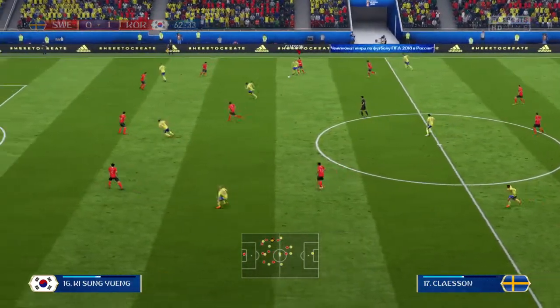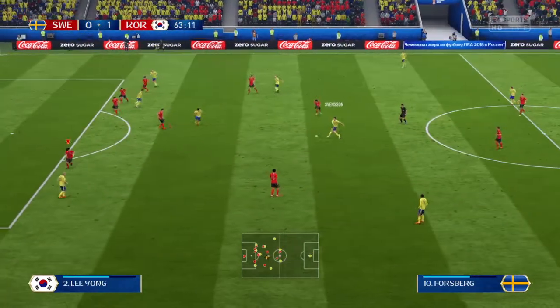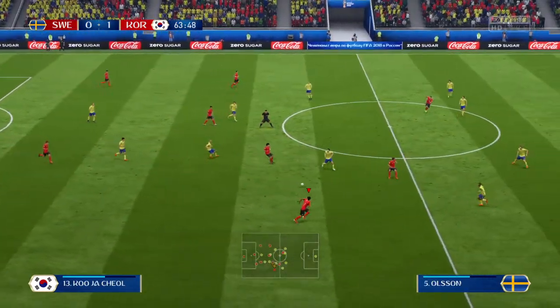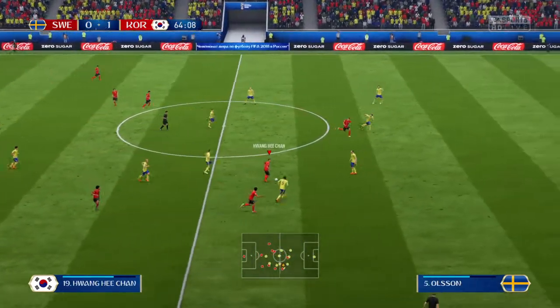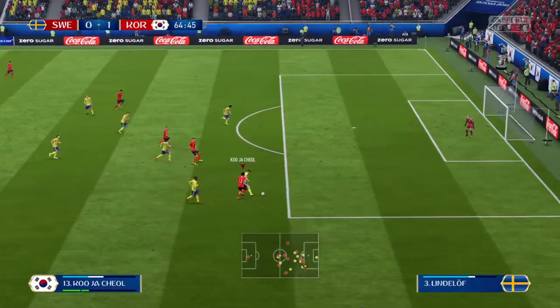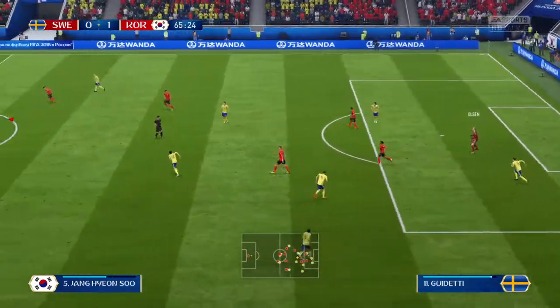Now he's got the ball. What's he going to do with it? Beck. I think he saw the look from the other player and saw where the pass was going and read it. Kim Shin-wook. Well, they're in a good position here. Good defending. And he passes back to the keeper.